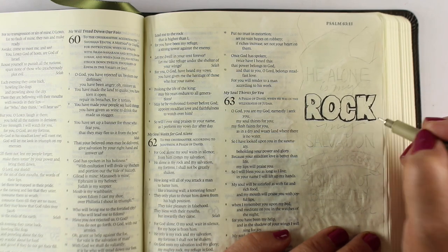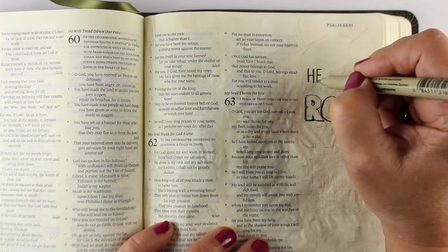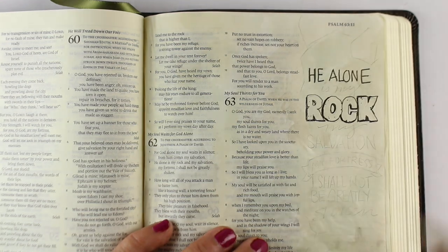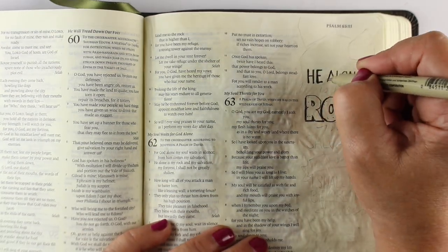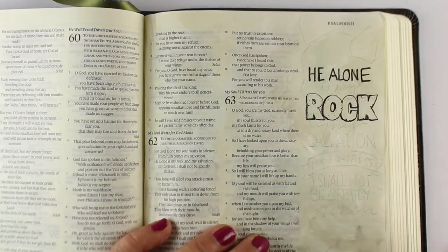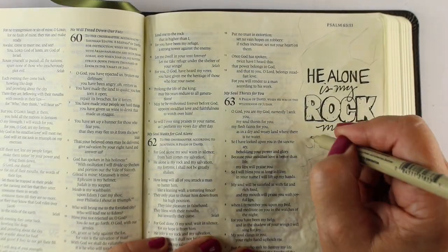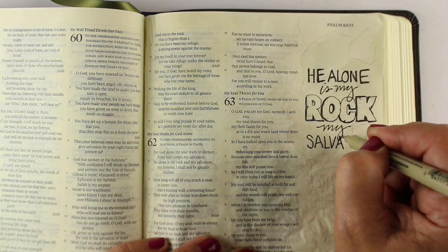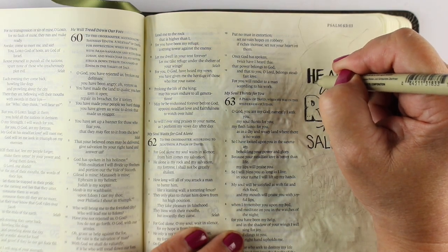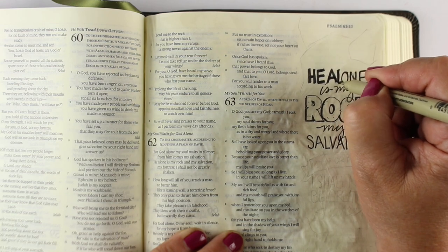I'm looking at my text that's underneath the paint because I can still see it — it's very light, but I can see it, and I can also see the lines there. I was trying to work on my lettering and even it out and make it a little straighter than what I had sketched, but since my head can't be directly over top of this because that's where the camera is, I started getting off a little bit. Things started looking a little funky. I went over the words again, wasn't happy with them, and after I got done with the word salvation very nicely, I thought, well, maybe if I just make the key word alone very thick, then it will look like I meant to do that.